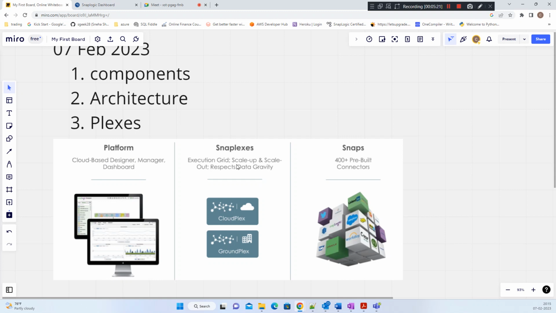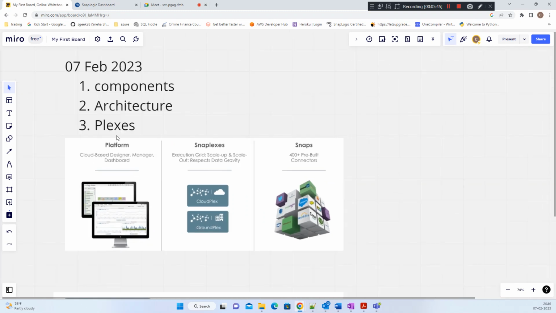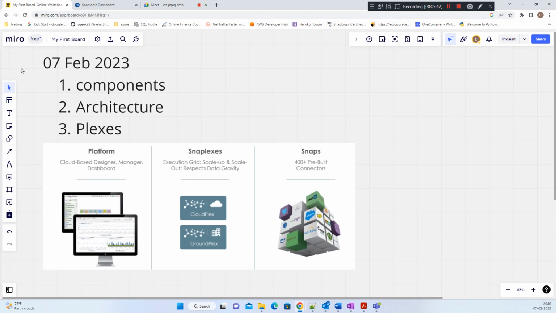Coming to Snaplexes, Snaplexes are the heart of SnapLogic. Everything which you run will run on these Snaplexes. The Snaplexes are majorly divided into four types. Let's see what is a Snaplex, and I will also mention the types of it.